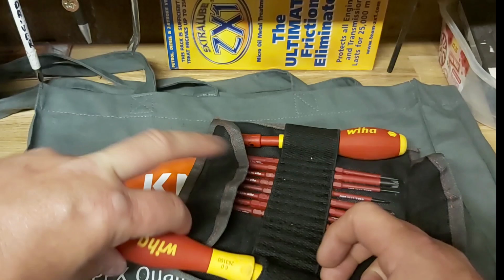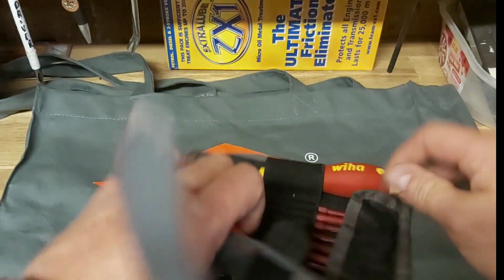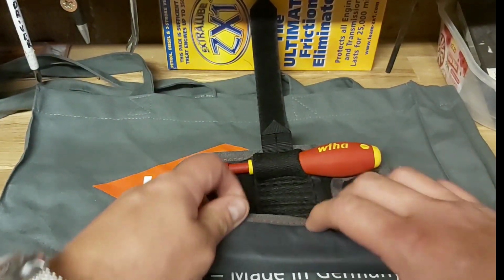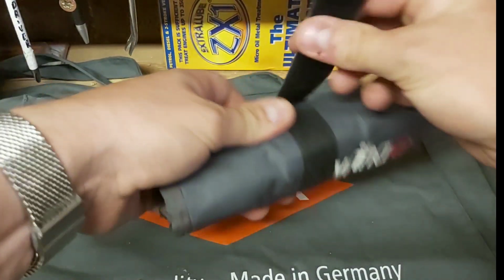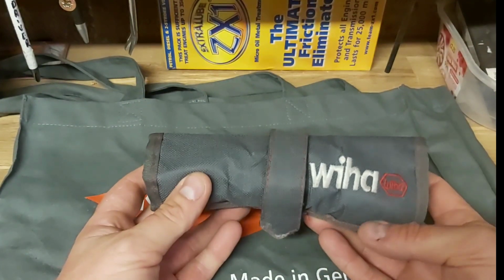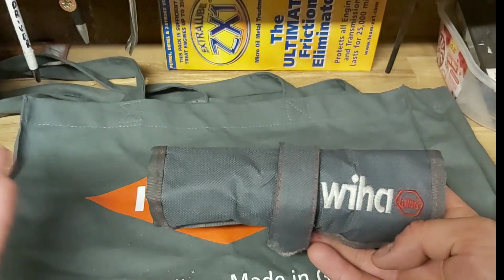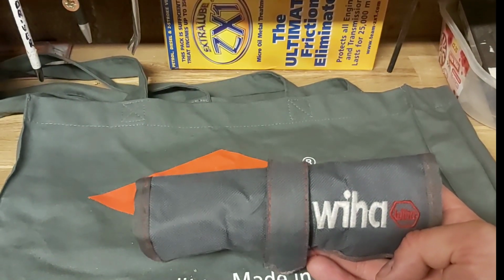But these, as a little tool roll to put in your pocket or something like that, are better from that point of view, because you can just roll them up into a little sausage like that. You wrap them around and they just fit into your pocket nicely. And anyone who's got the Wiha set, as I used to have, you'll know that they are quite a bulky thing. So there we go then.